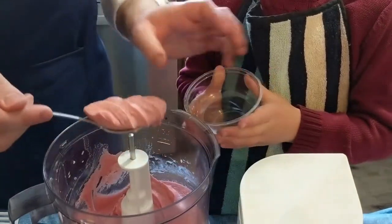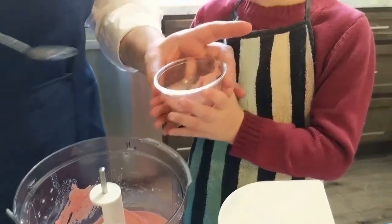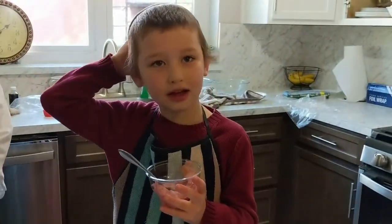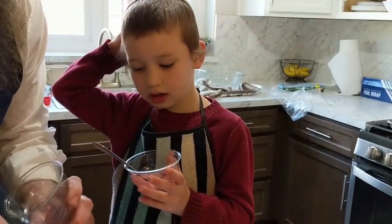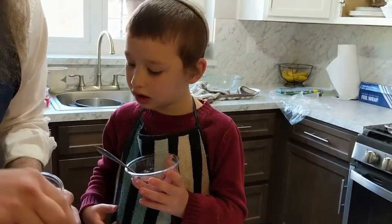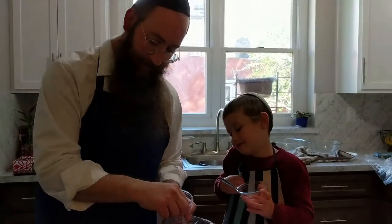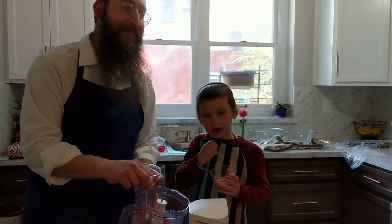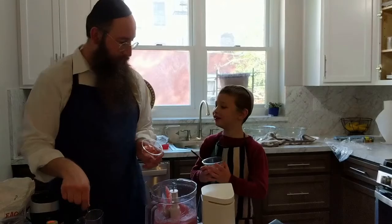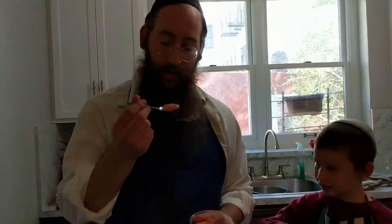Okay, so we're gonna give Ellie some sorbet to taste. Ooh, it looks good. That's yours, Ellie. You make a bracha. What bracha do we make, Rabbi Cohen? I think Ha'etz, because most of the stuff there is fruit, but it's changed shape, ground up, so I don't know. So maybe it's shehakol? What I would do is make a Ha'etz on a regular banana. I think a shehakol we have to make on this. Baruch atah Adonai Eloheinu shehakol. Amen.